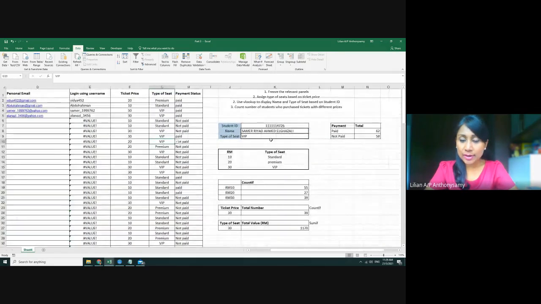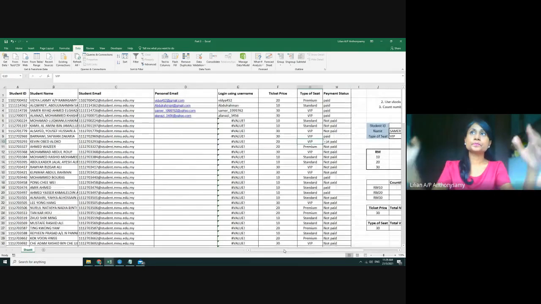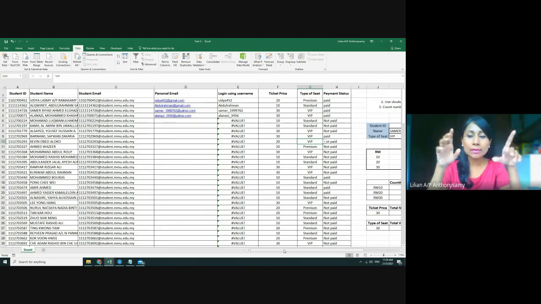All right, so we have come to the end of part 3. Now I hope consolidating part 1, part 2, and part 3 has given you some amount of knowledge on how you can organize your data properly. I think I've covered quite a number of different shortcuts, formulas and functions, and the way you do your charting. Before I end this recording, I'm going to do the final part, which is reporting.